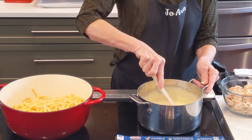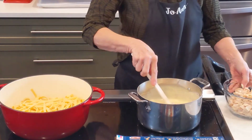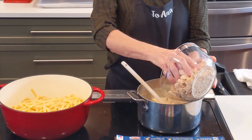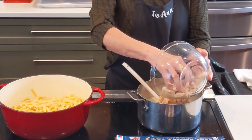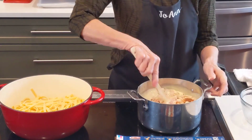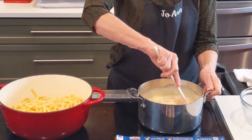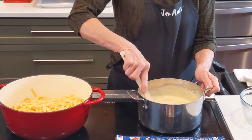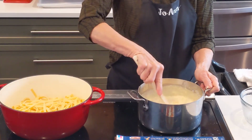Cooled it down too much. Okay, at this point, I add the chicken. Now this is just some rotisserie chicken that we chopped up. You can use any kind of chicken. You can boil your own chicken breasts and use that. I don't know if you could use canned chicken. I think it would be fine in here.